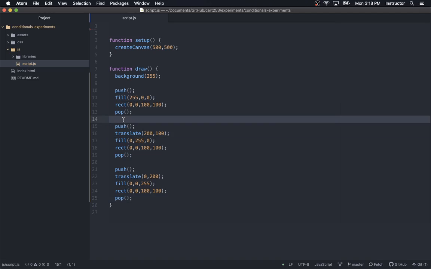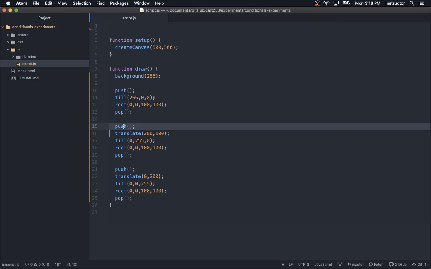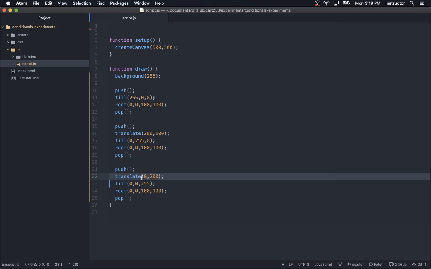So before this one here, we know that the origin is at 0, 0. Inside, we save that information as well as the fill and all of those sorts of things. And then we move the origin by 200, 100, but then when we pop, we restore it back to where it was at the top left-hand corner, which means that here, when we do it again, this time we are moving it based on the top left corner, so it's going to move down by 200. So when we look at that, we end up with the third rectangle having been moved not at all on the x-axis, and 200 down, which is just exactly what the translate says inside its little set of commands.